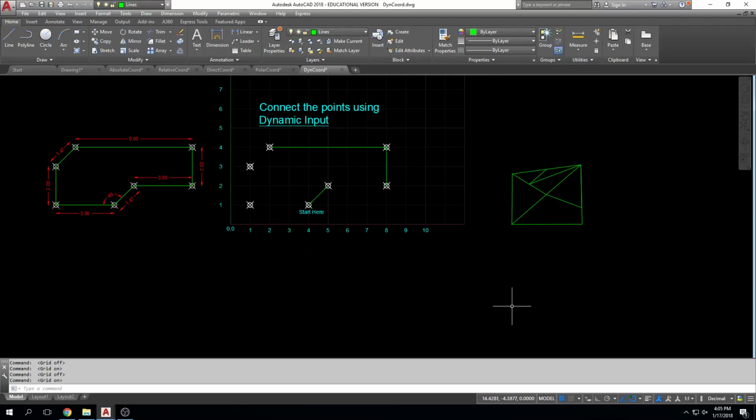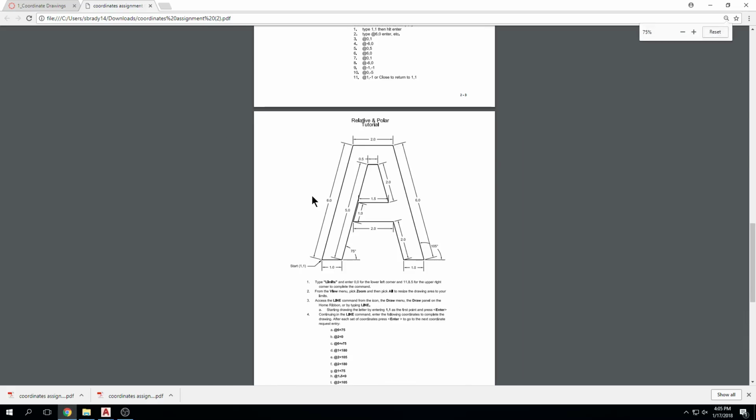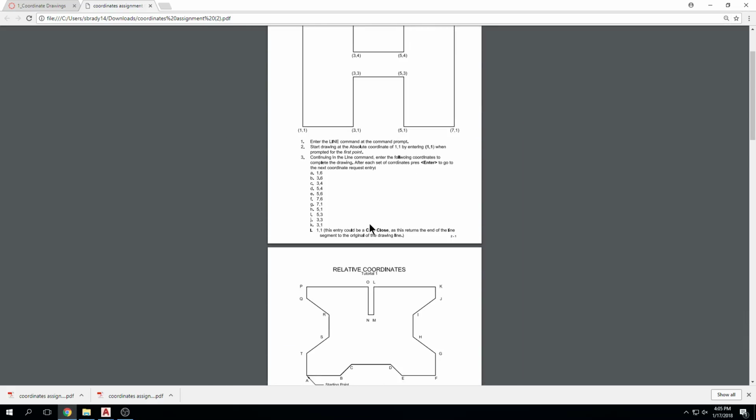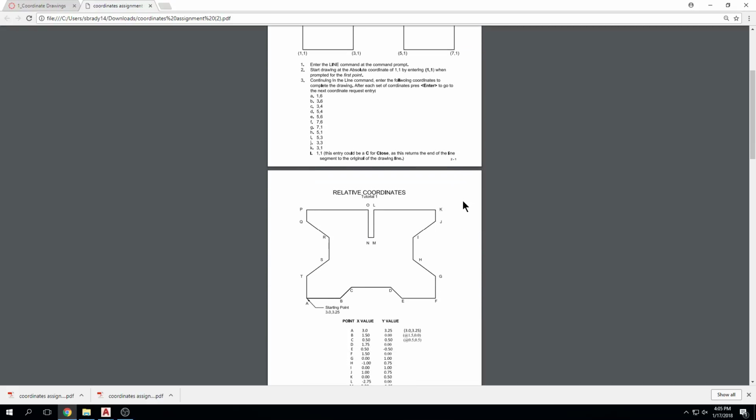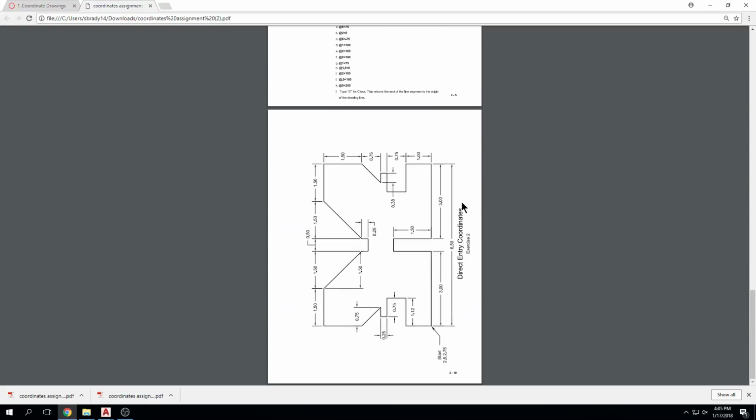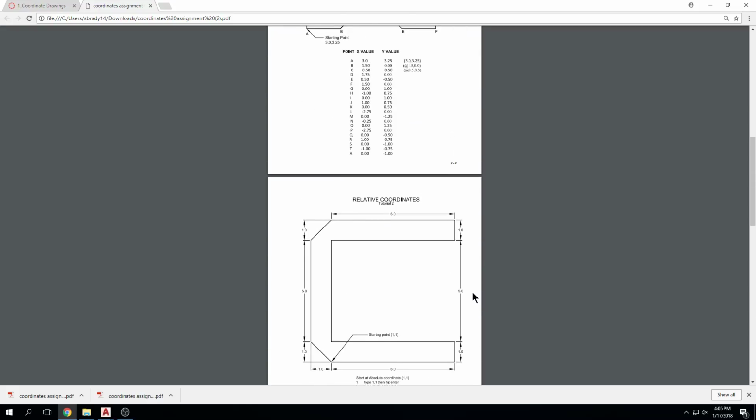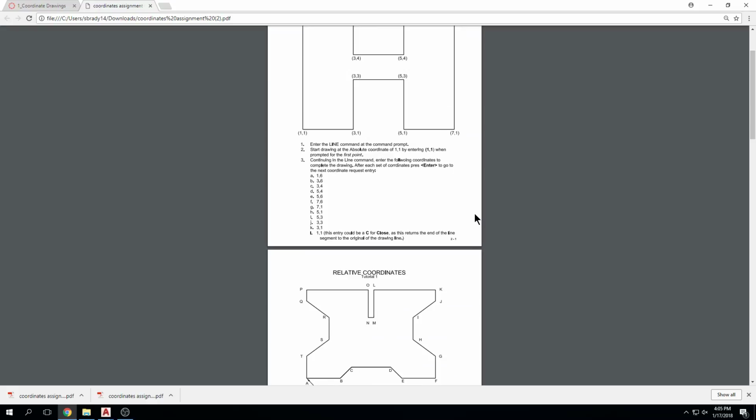So start using these as you're drawing. It'll help you be faster and it'll help you be more precise, okay? For your assignment, I think you have 5, which is half of what Jeff used to make everybody do. He used to have you do 10. 1, 2, 3, 4, 5, okay? So you have these 5 drawing assignments that you need to do, and they're due in a week.